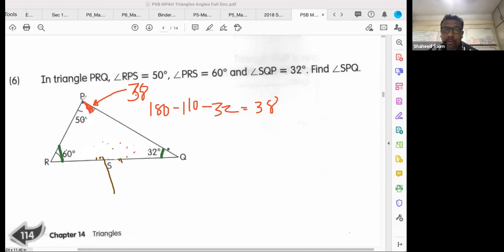And down here, this is also an angle, right? These 3 angles now. This green angle plus this angle equal 180, because it's a triangle. But you don't have the full one. You only have a part of it. So you take 180 minus 32 minus 60 minus 50, you get 38. Also correct. Can you see now the method? So you can do this in different ways.